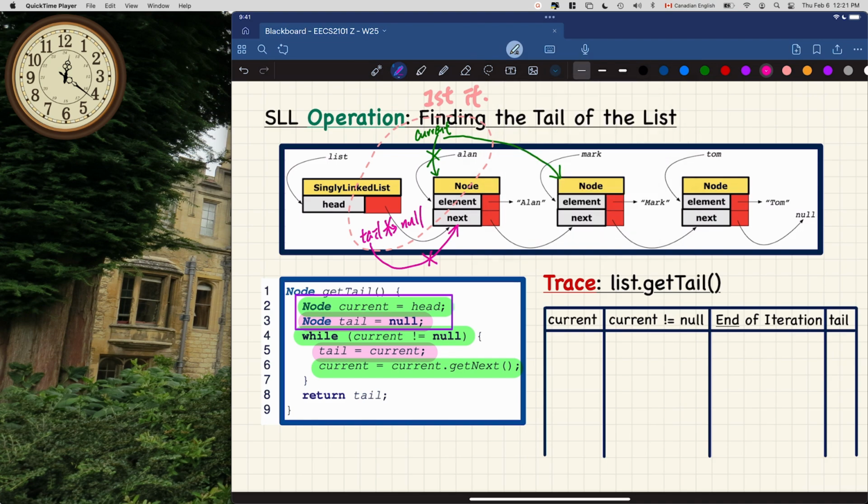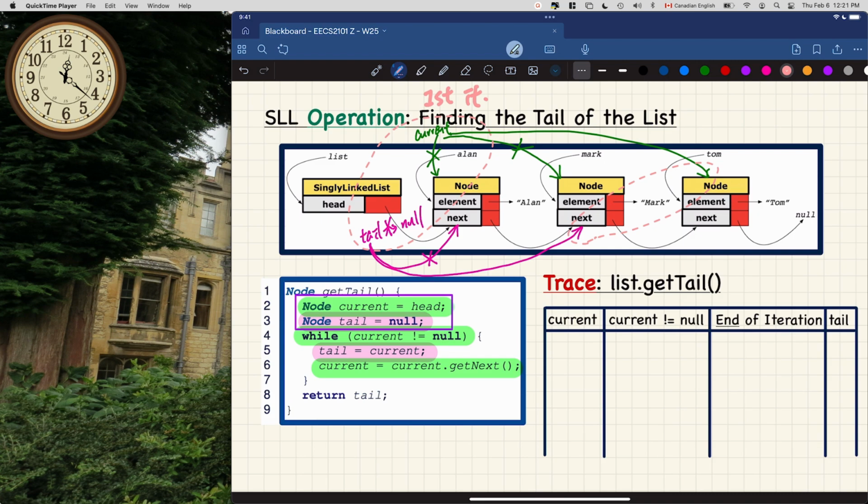Tail, rather than here, is going to point to the current right here. Then I can safely move the current, rather than here, to here. You can see at the end of the second iteration, the current is still one node ahead of the tail. That's exactly the point. So think about this part over here as the second iteration.